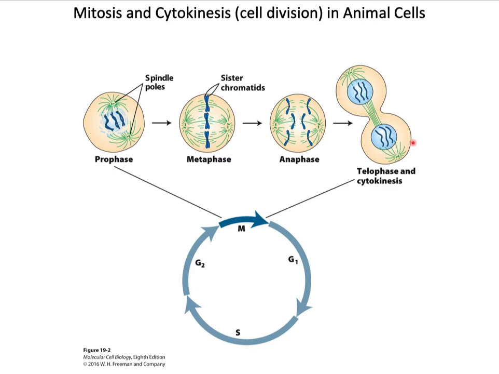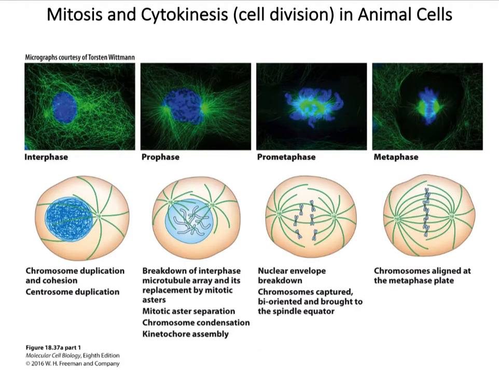And I'm sure that you have heard of these before, but we will look into these phases in a little bit more greater detail. So in the first figure, we have the interphase, and during this phase, you get duplication of the DNA. Replication of the chromosome occurs during the S phase or synthesis phase of interphase. You can also get duplication of the microtubule organizing center.